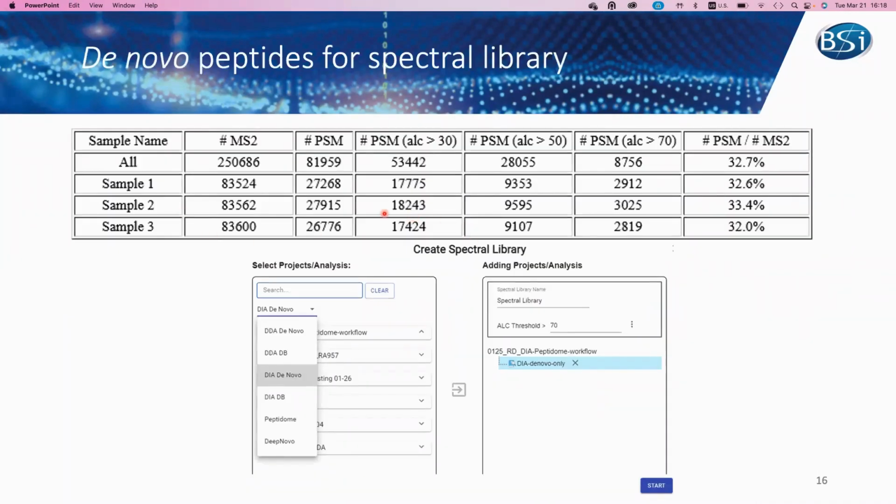And this table here shows the result of de novo sequencing in the last step to analyze any unmatched spectra from the Spectral Library Search and database search in PEAKS 11. So users have the option to export these de novo peptides detected in DIA data to construct the spectral library, as you can see here. But we do suggest users set the ALC between 70 to 85 to use high quality identified de novo peptides.